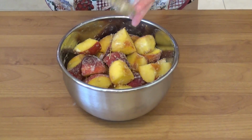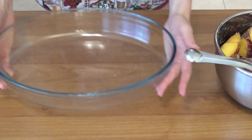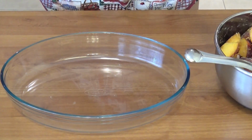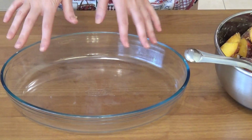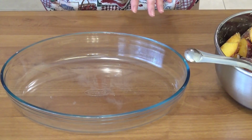Okay, now I feel it's time to end, just because they started running away from me. So now I'm gonna add them into a baking dish, which actually can be just whatever, a pie plate, a casserole dish, or something like this, what I'm gonna use today. So I'm gonna add my peaches there and then go turn on my oven to preheat to 190 degrees.